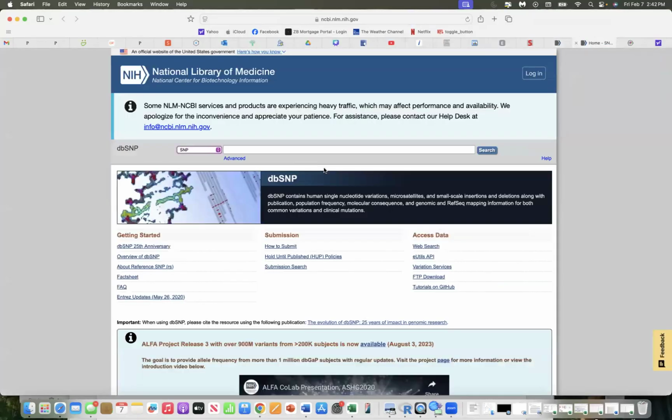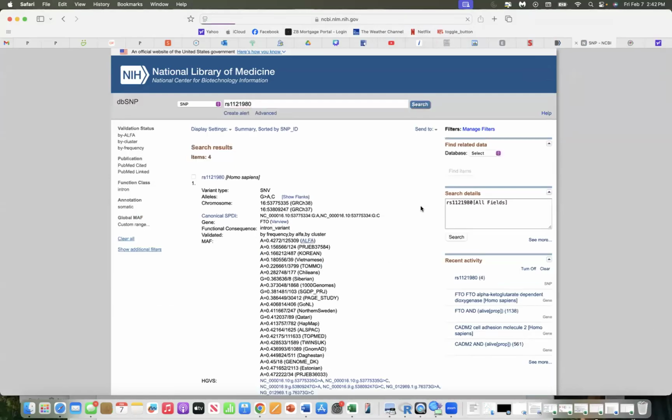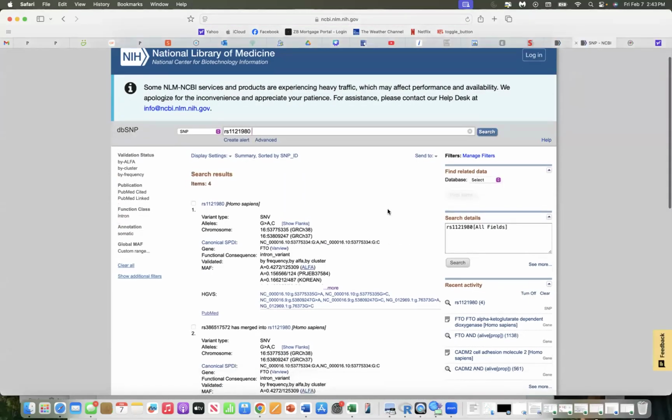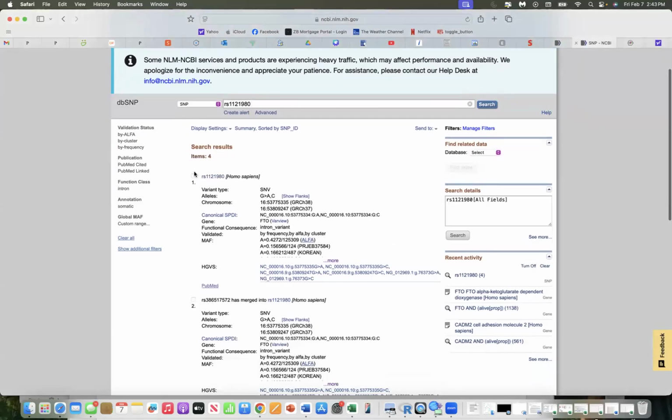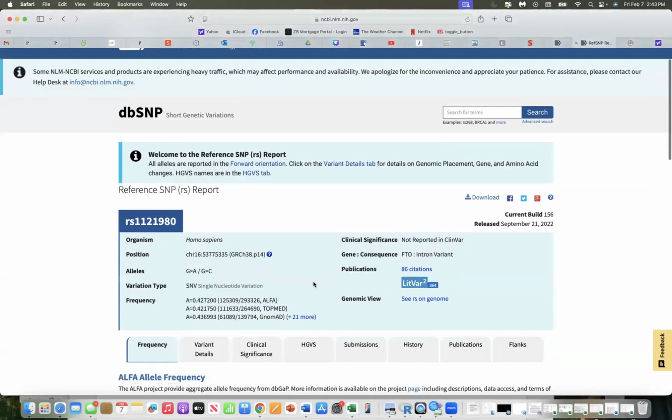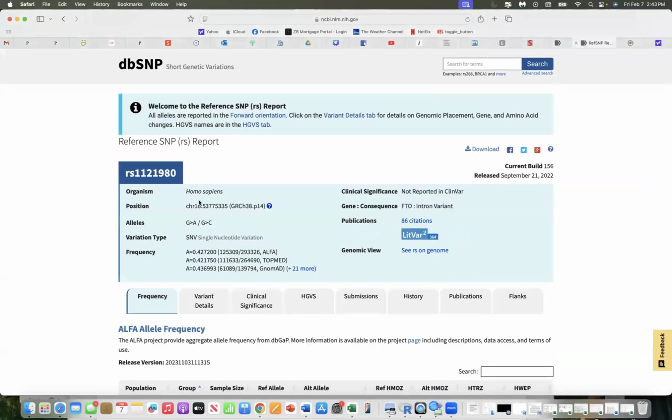So if you go to dbSNP, yep, that's one of the links that I give you. You can put in your SNP and let's see what that shows us. Okay. So here you have to select one. We want the Homo sapiens one, so we'll choose that. And you're going to realize that we're getting some of the same information. So chromosome 16, it gives us the alleles. Usually the way that notation works, this means that G is more common over A. So A would be the risk allele or the minor allele.